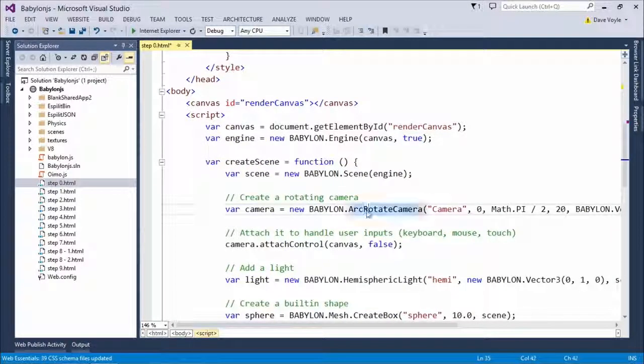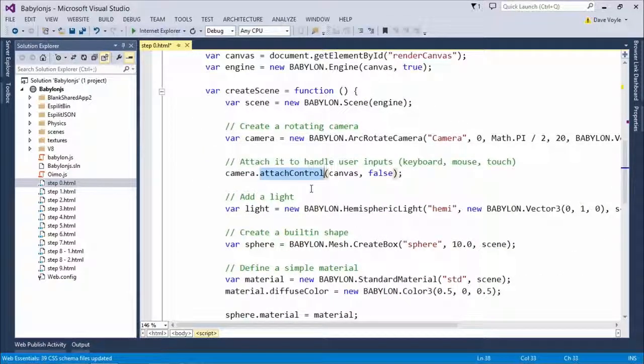I can create a camera. We have tons of different cameras. This one is an arc rotate camera. This specific camera will work around a center and will allow you to rotate around the center. Okay? That's pretty interesting when you want to present a specific object. So the user will be able to rotate around without having to deal with translation or rotation or whatever. It will be handled for you. Then the camera will handle all input for you: touch, keyboard, mouse. That will be handled for you, no problem.